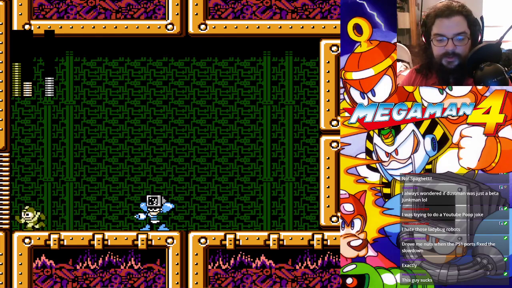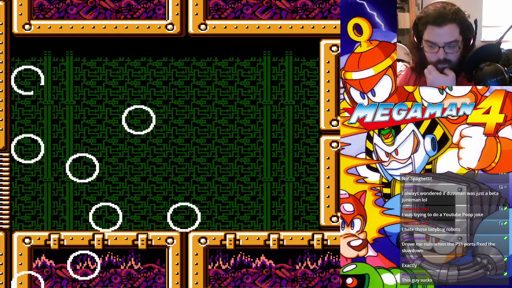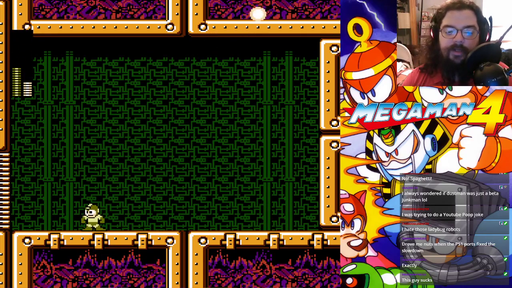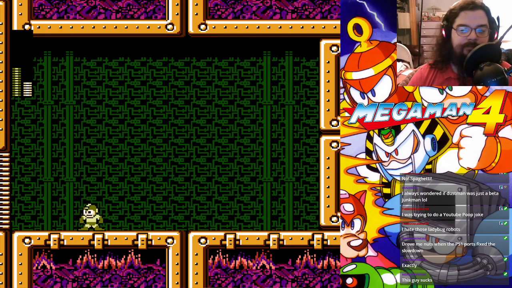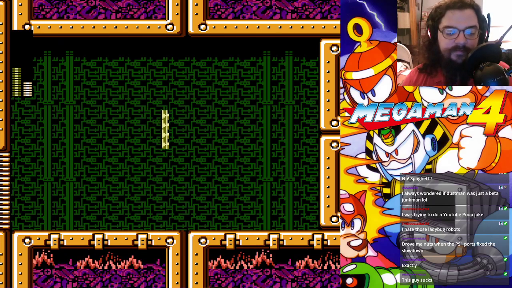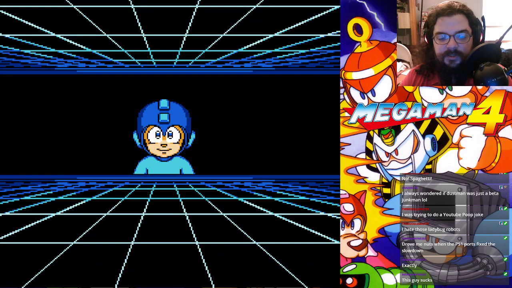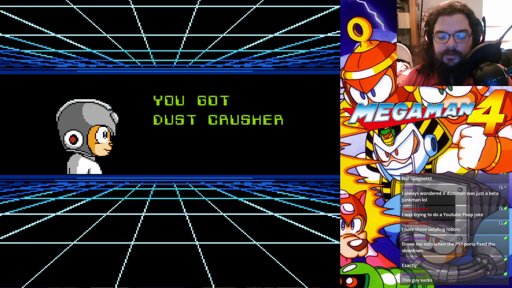He literally does suck. Got him. All right. He literally does suck. Do the Mega Man dance. Mama. All right. Time to kick Skullman's ass. If I remember correctly, Skullman's stage is a fuck, but we'll deal with it. You got Dust Crusher.